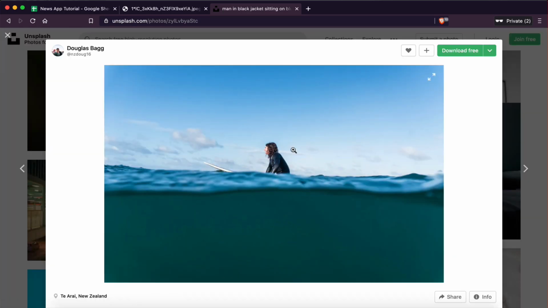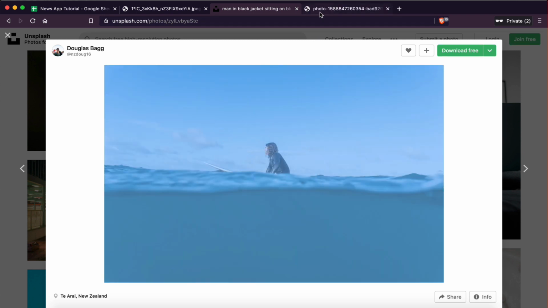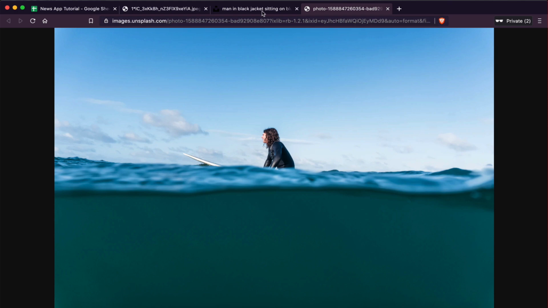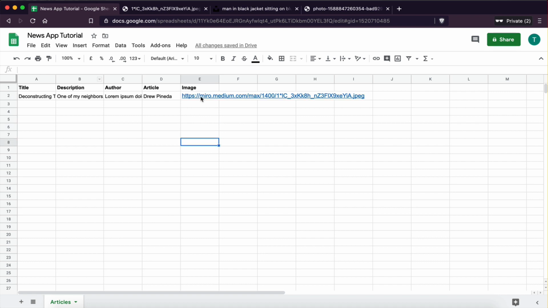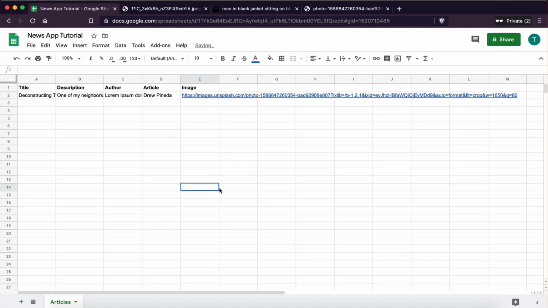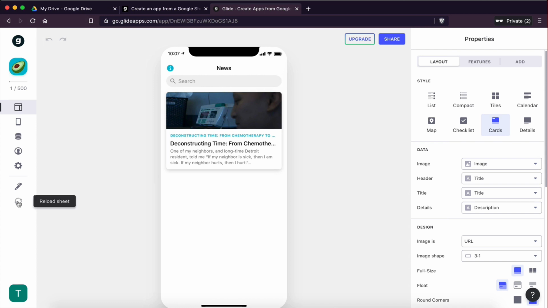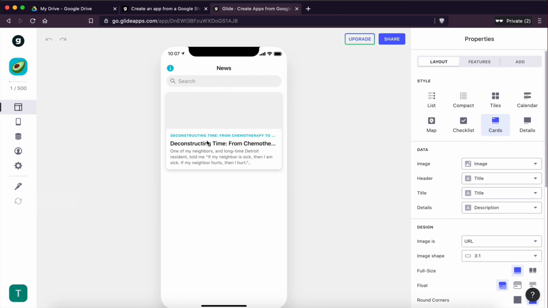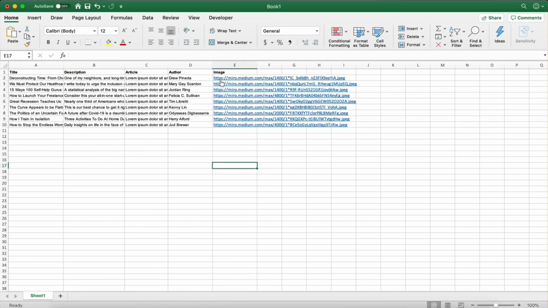I could just click on this, and then when I open the image, I can click on Open Image in New Tab, and that's going to give me the URL of the image, which I'm then going to be able to copy and paste on my Google Sheet, right? So now, if I reload this again, that image will appear right there. There we go, right? So that's how you add images to your sheet in order to appear on the app. So I'm going to go back and add the other image.